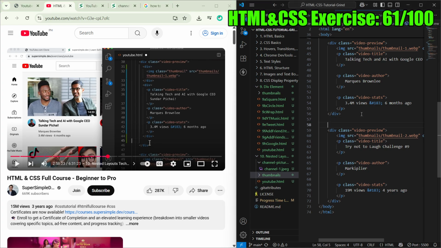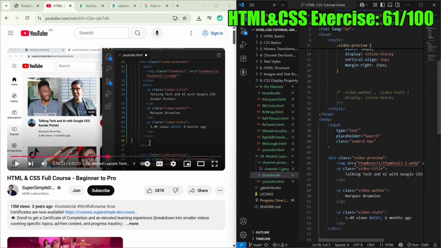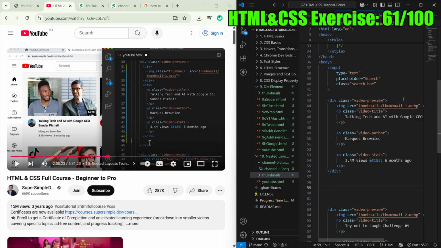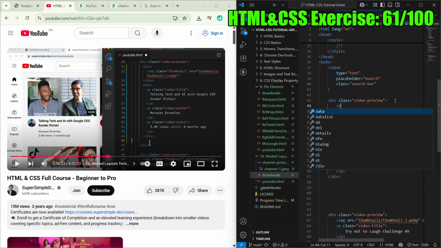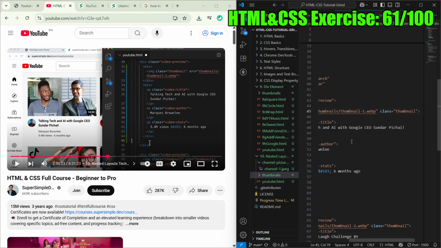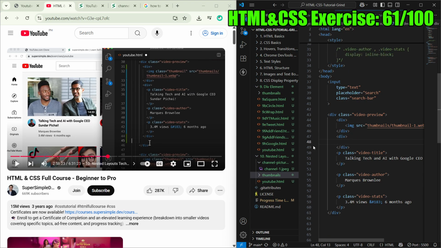Okay. I'm just gonna do this so that there's a clear distance. What does he do again? He separates it into two different divs. In video preview, the thumbnail and everything else is in a different div. Okay, that makes sense. So image, cut, paste, tab, backspace. That hurts. And then another div, and then copy paste everything here.